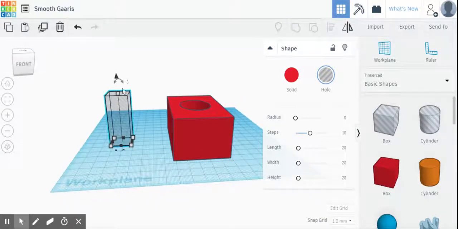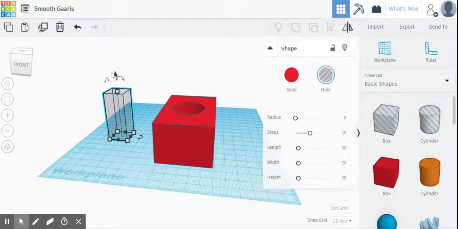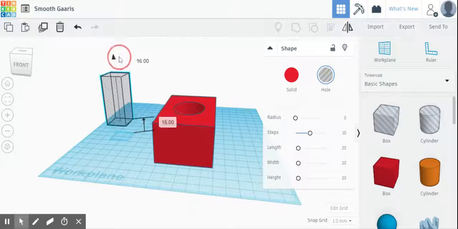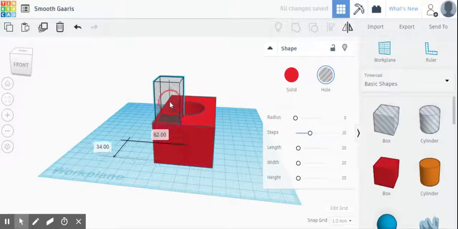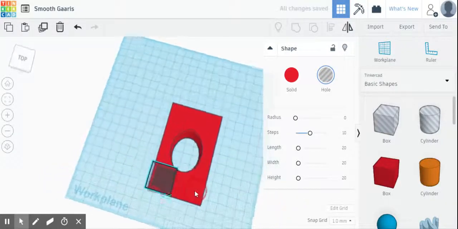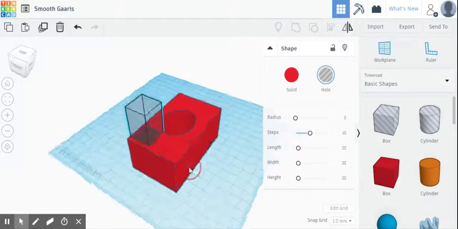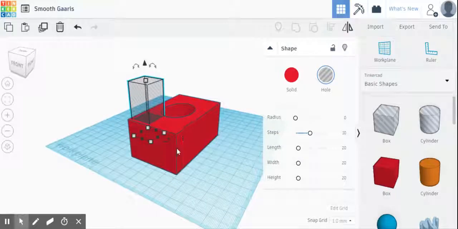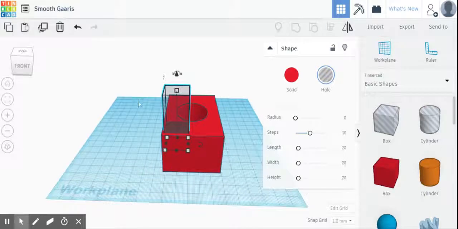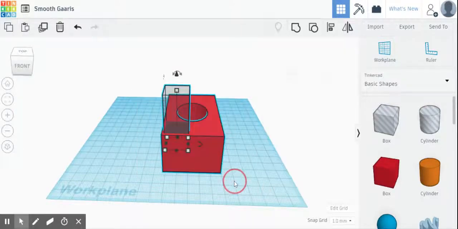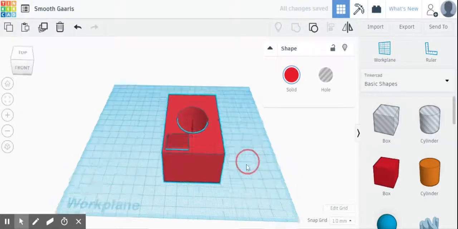To do that, I can click on this little black triangle above the shape, and I can pick it up off the work plane. Now this number here lets me know how high it is off the work plane. Let's say I'll make it 20 millimeters off the work plane. And then I can take the hole and I can move it over here, and it's not going to go the entire way through the rectangle because it's above the work plane. And at this point, I can highlight both of these and group them, and that will make the hole stick.